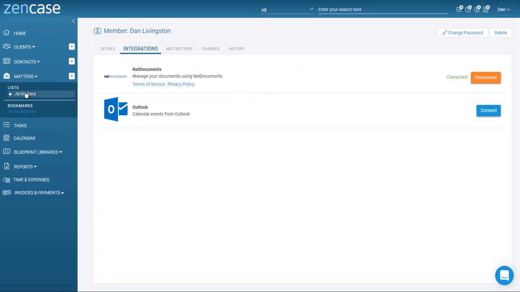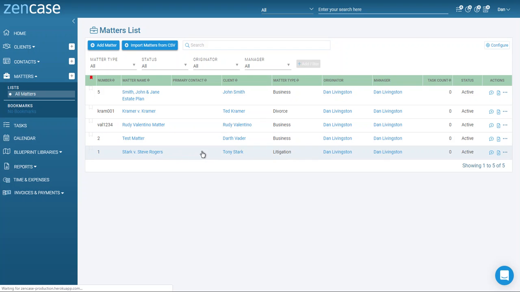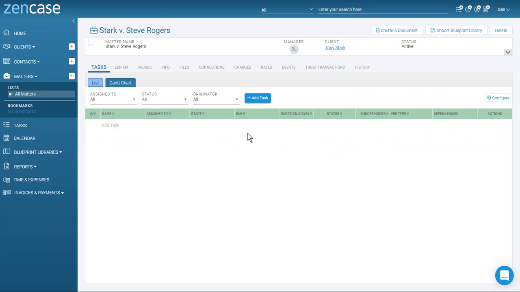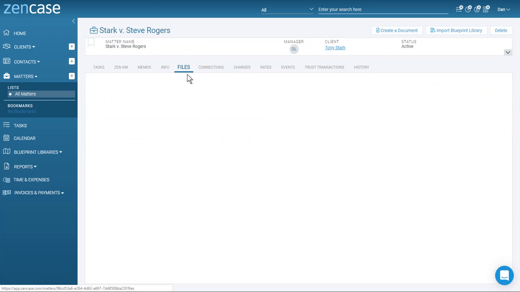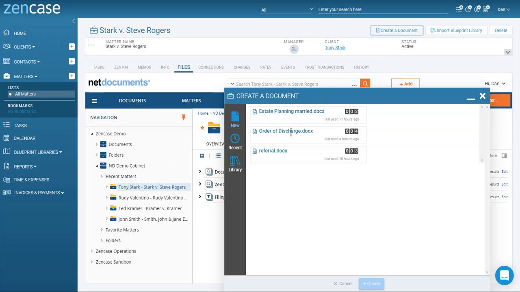As I go back to the matters, I should be able to go to Stark versus Steve Rogers, and when I go to the files, I'll be able to see the files. I'll hit create a document, order of discharge, hit create.